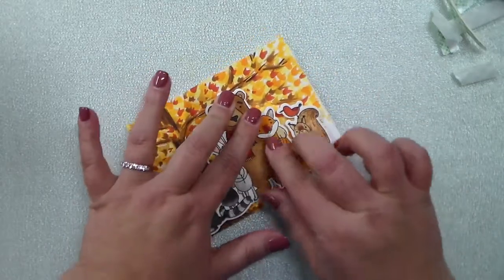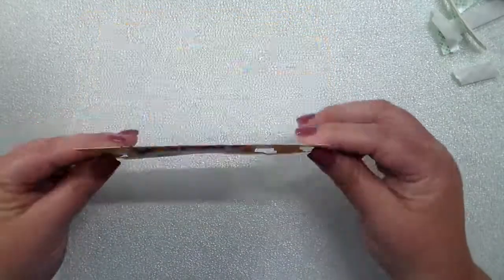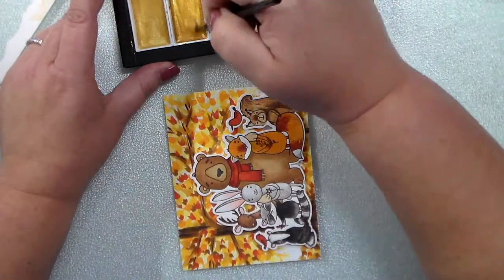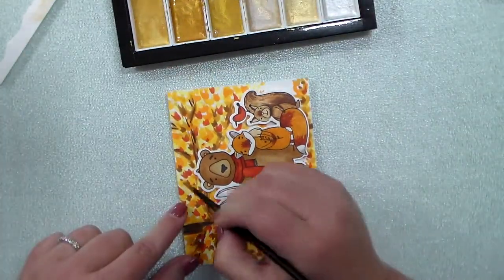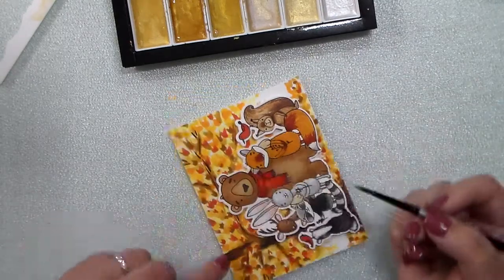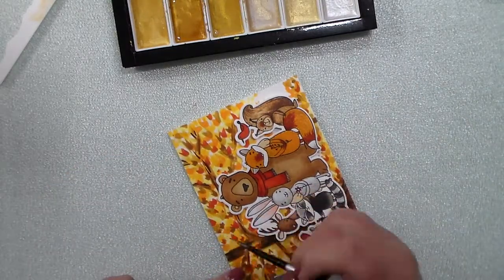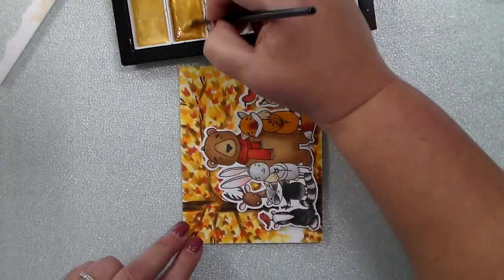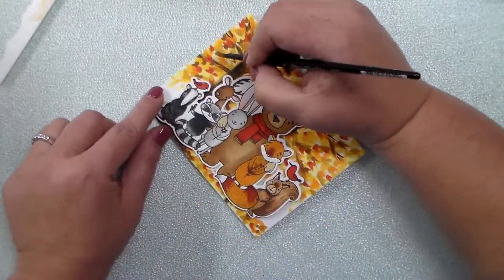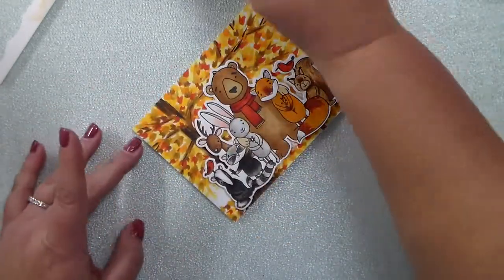After I get those little critters in place, I'm going to take the Gansai Tambi Starry Colors watercolor set. I'm going to use the red gold, and I barely added just a little bit of water into that little well because I want it to be pretty concentrated when I put it onto my brush. This adds just the most beautiful shimmer and sparkle into those leaves, and that color just goes perfectly with all those fall colors that I brought in with the Copic markers.